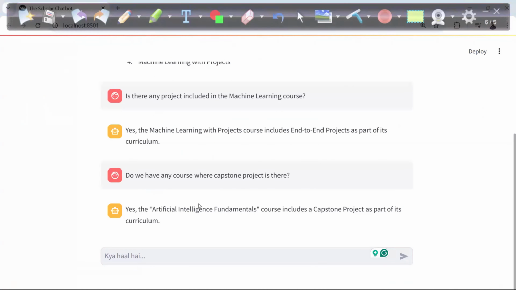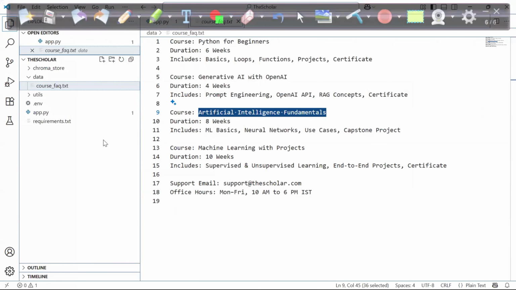Now, as of now, I put this text file. I can connect to my database also. I can connect to my server also. I can connect to my website also. Whatever data source you have, you can connect with anything. I just did this for demo purposes today, but we can connect to various databases as well, right? So this is what is happening.